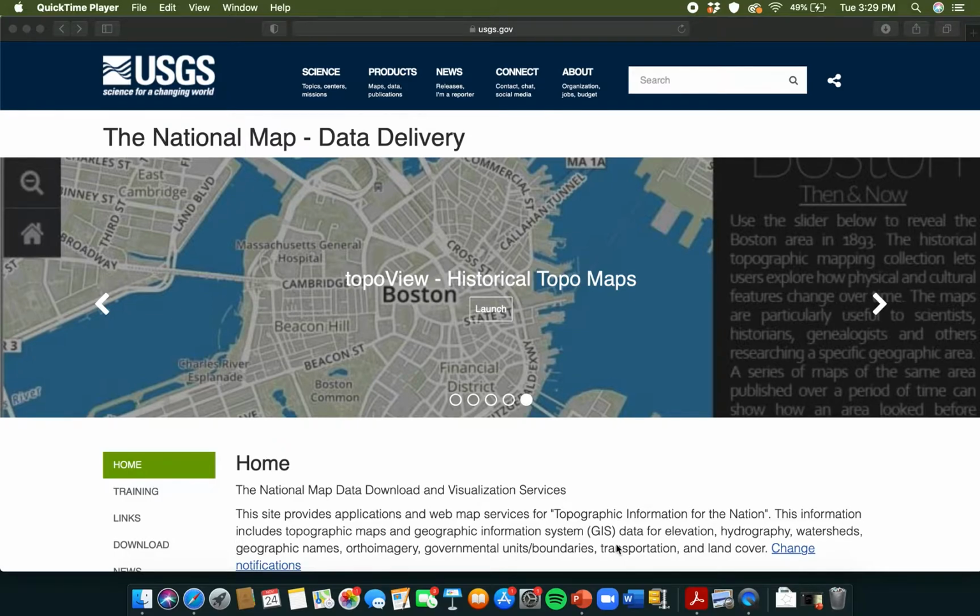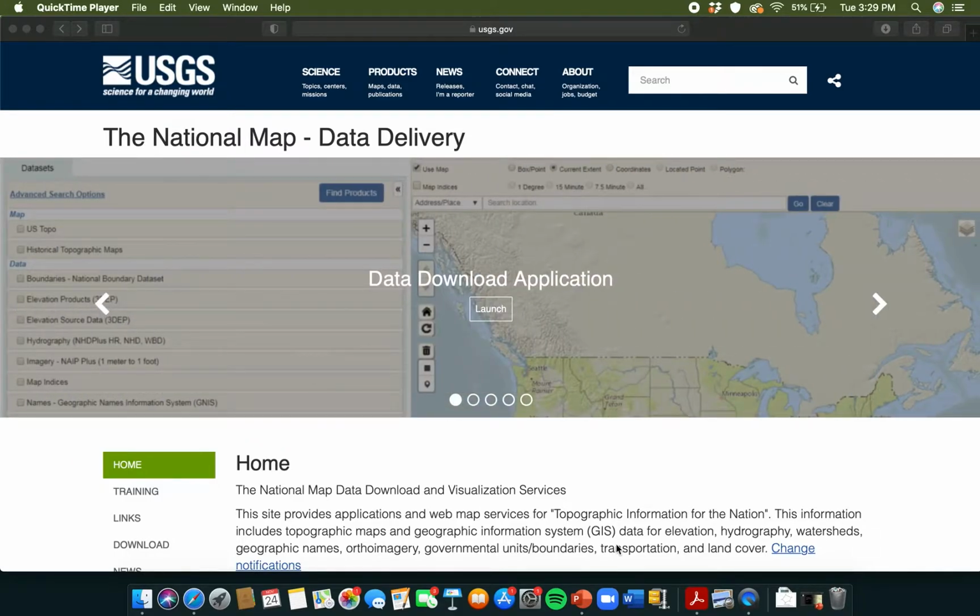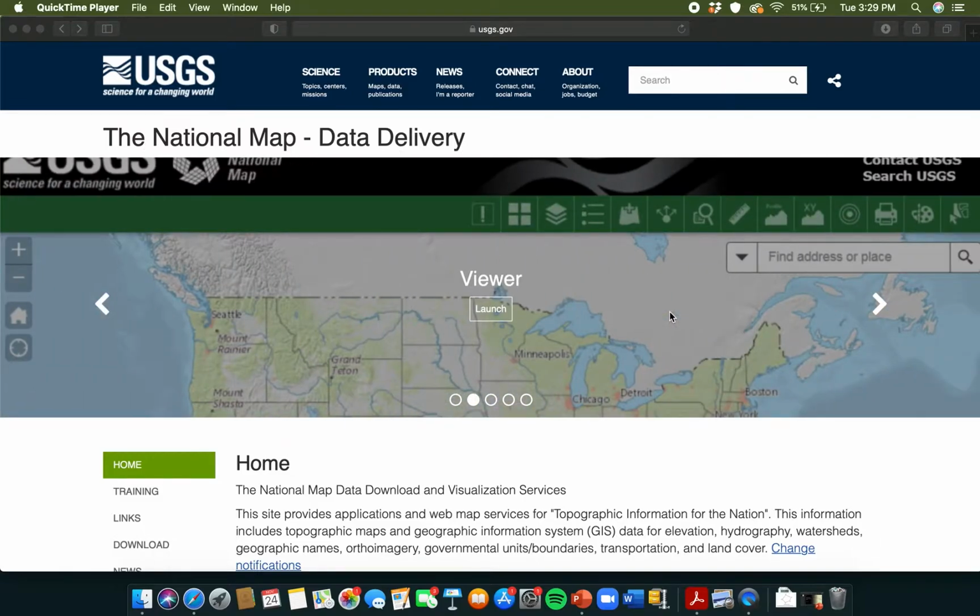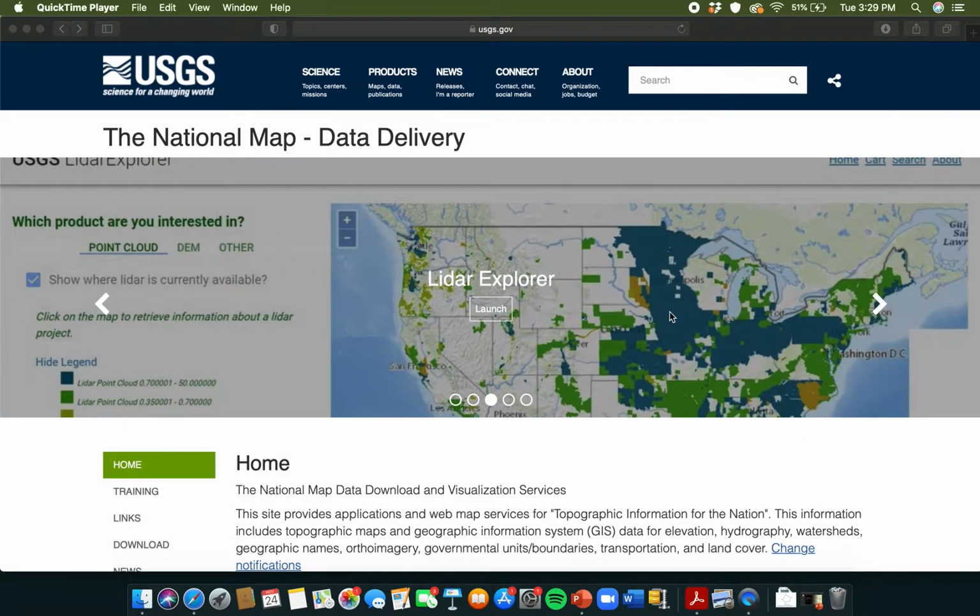Typically, a trail or trail system will have a documented set of maps available that you can buy at an REI, for example, but sometimes this isn't the case. So this is a good tool for instances where you want a map that is more specific to what you want. So starting off here, we can navigate to the USGS National Map Data Delivery website.